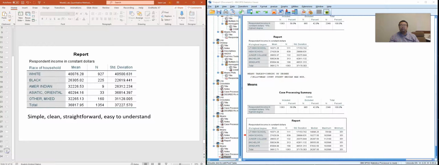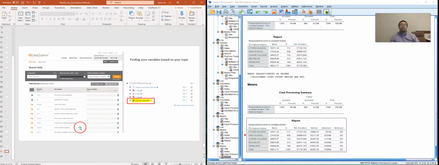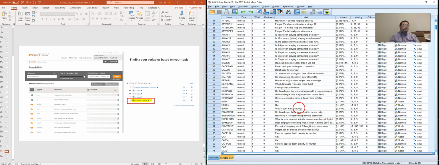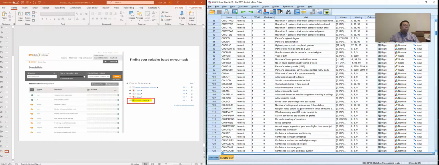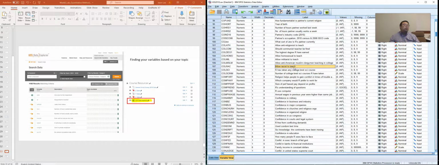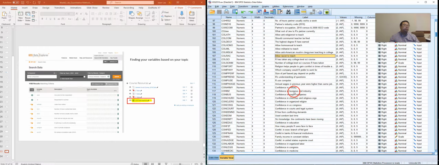Also, sometimes with some variables, if it is fine to use the label in the data, that will be good. But sometimes for some variables, we cannot find the full information. For example, 'R use computer.' What does that mean? We are not sure about that. Do you use a computer at home or work or something?